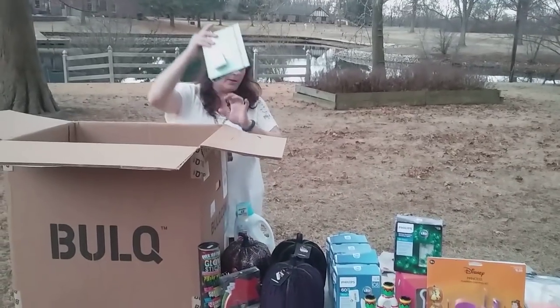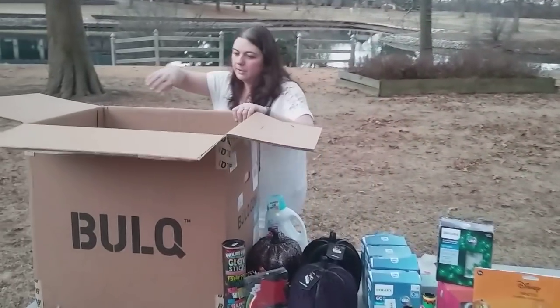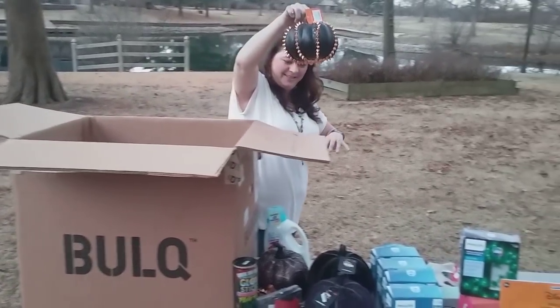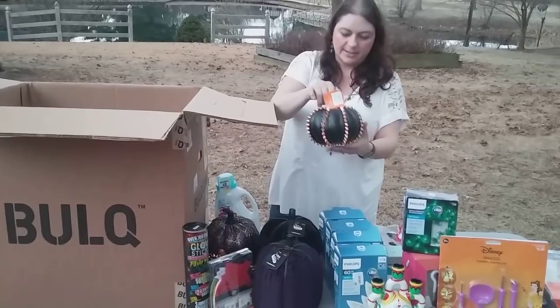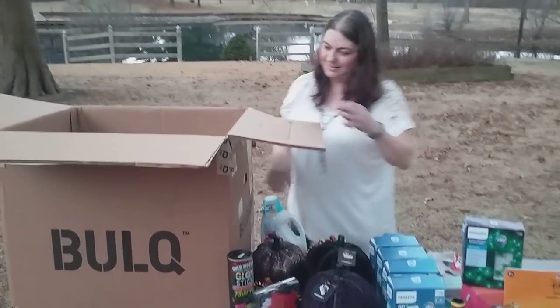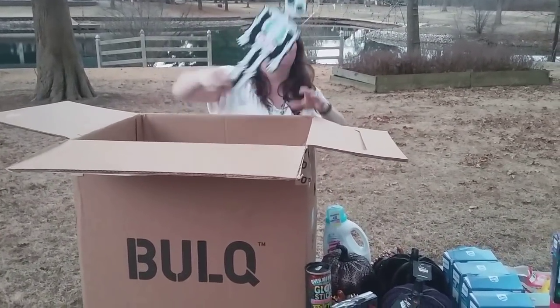I've got another one of these — I'm selling a bunch of these online and they're actually going pretty well. Here's another fun one. Now I have two — a matching set. Two rebellious people can buy these. You're not rebellious if you like that style, it's just not mine. It is cute though.